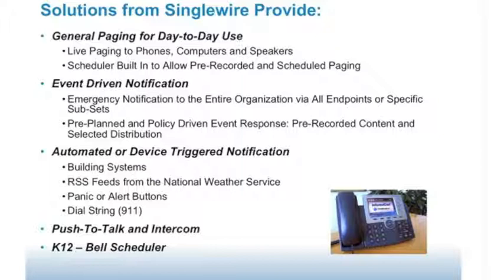So if you want to trigger mass notification or emergency notification messages when somebody pulls the fire alarm, we can do that. If you want to integrate it into your building's security system, we can do that. If you want to receive alerts automatically from services like the National Weather Service, you can do that. And then at a physical level, if you want to connect our system to a panic button or a virtual panic button, like a keystroke on a computer or a button on a phone, we can do that. And then we also have the ability to monitor your 911 calls. I'll talk a little bit more about that particular functionality in a subsequent slide in just a minute.